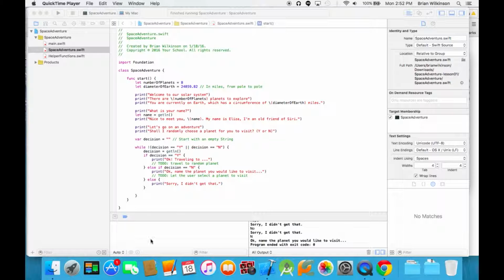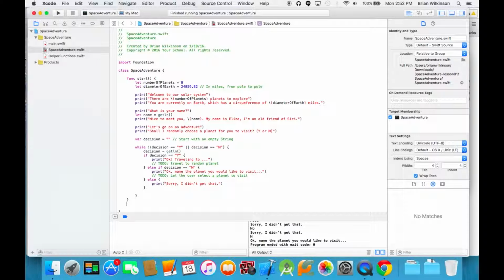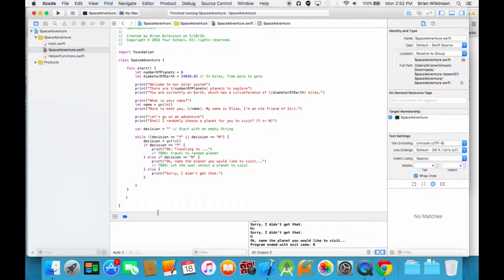So let's go ahead and create a new method. Within our SpaceAdventure class, I'm going to start with the keyword private this time, and I'll explain that in a second. Function display introduction, and then my curly braces.